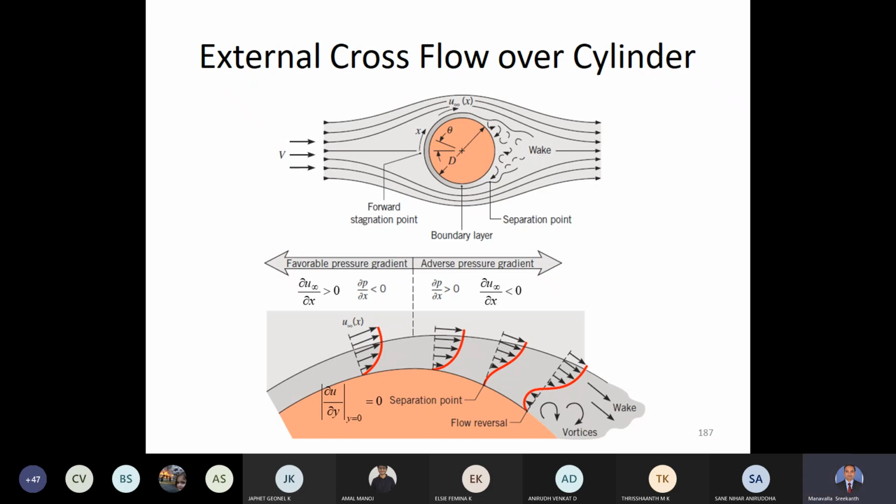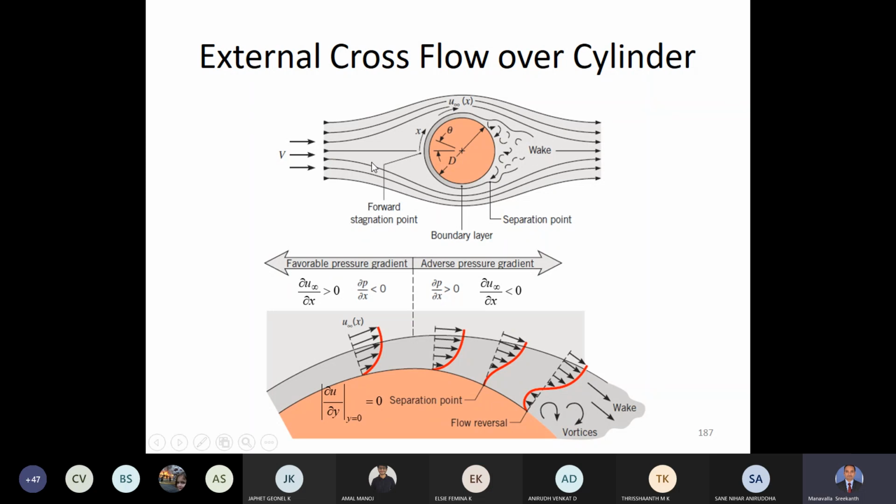In flow over spheres, just imagine lead shots or steel ball bearing balls. When they are made, they're in a hot condition and they have to be quenched. To quench them, they have to be subjected to some cooling medium, some flow of air or some flow of liquid and so on. So there, the condition is flow over spheres. So we have these situations where the flow takes place over surfaces which are not flat.